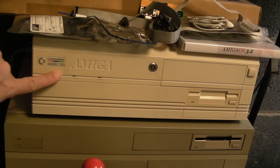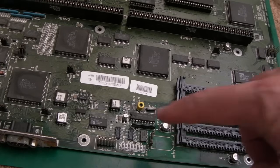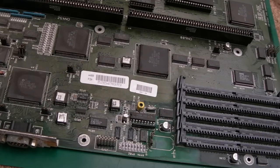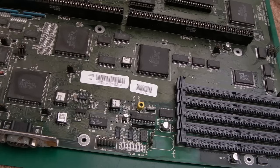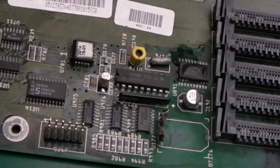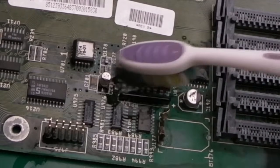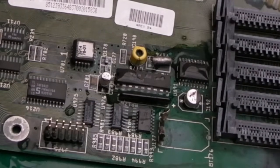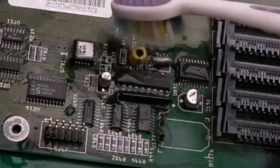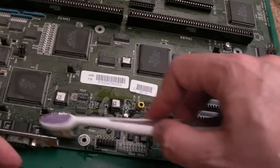That board originally came from this Amiga 4000 which I covered in the video top right. I'm going to start by just cleaning around the board with vinegar — you know, we might get some fizzing, it's always interesting to see what happens. I don't think anybody's probably cleaned this up in the past, it just doesn't look like that. So a cap of white distilled vinegar and we'll just get a little bit on there and have a little scrub. Yeah, there's no fizzing, so maybe it has been cleaned in the past.